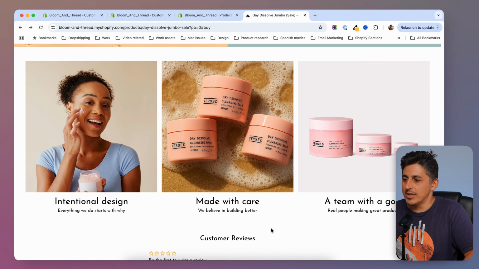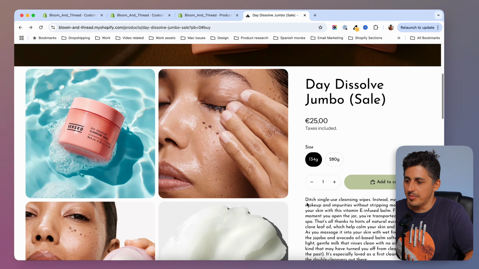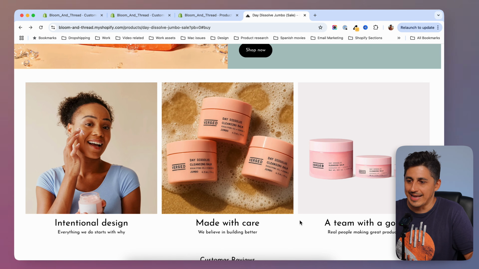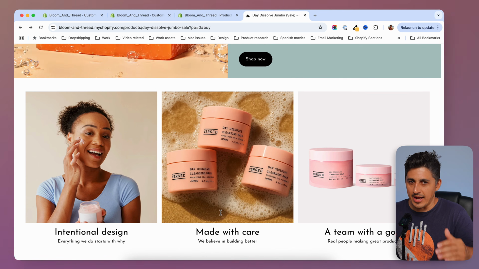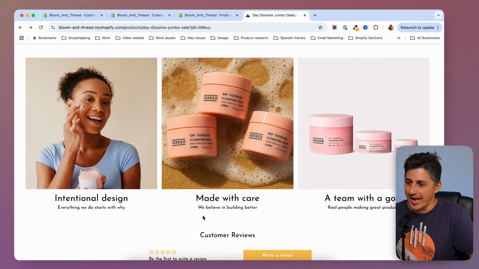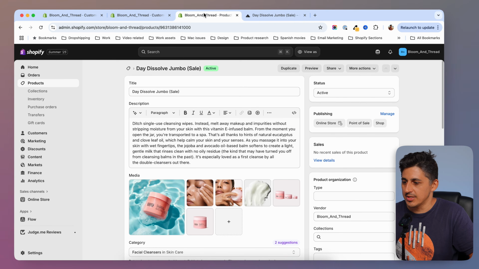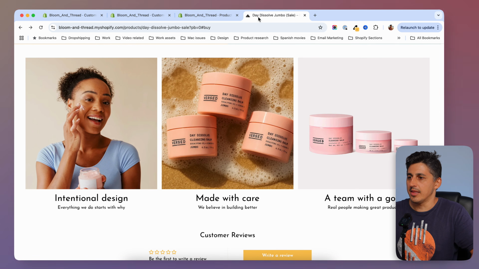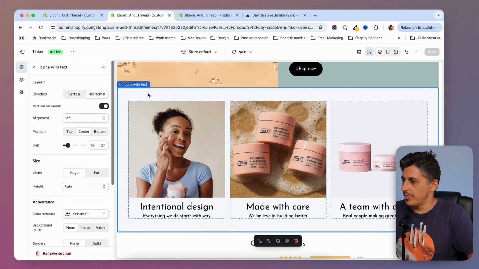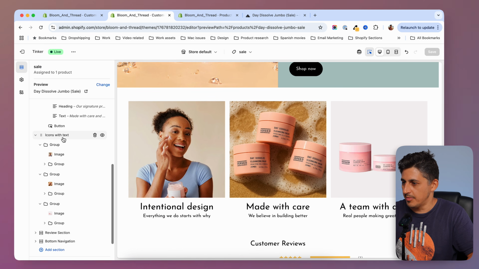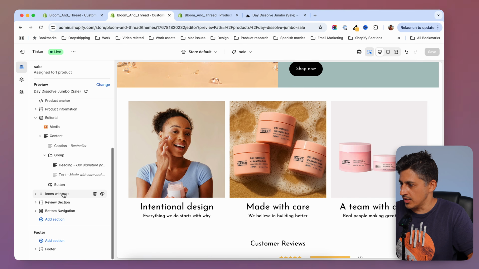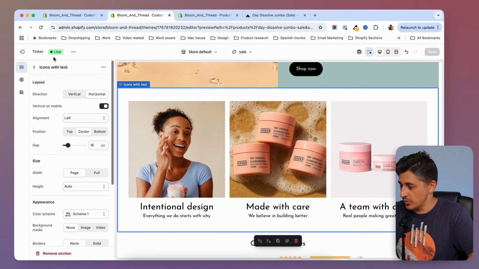And the same with this section over here. After we have all this space, scroll down, we want the customer to still have a button so that they can click and they can go back up to where they can actually purchase the product. So don't have large sections without a call to action button. In this case, I'm going to just add one call to action button here at the bottom. And to add that, I'm going to go back here in my customizer at the bottom of the icons with text section. To add a button here, I am going to go to the icons with text section.